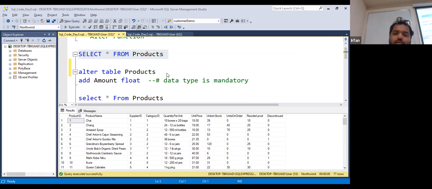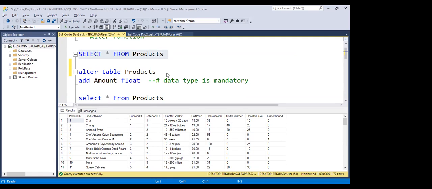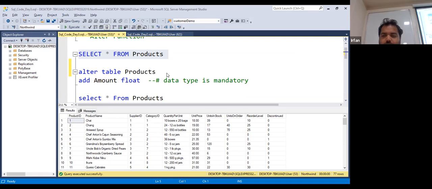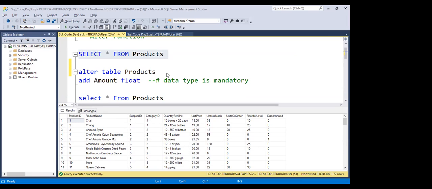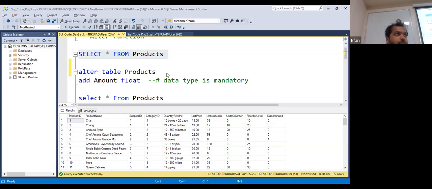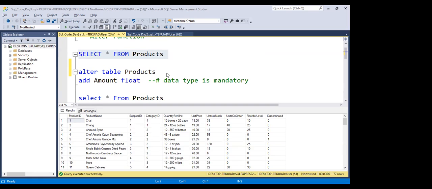And what is the name of the column I'm giving? I'm giving the column name as amount. And what is the meaning of float, guys? With decimal. So the data will come with decimals over here. Clear? Now clear?